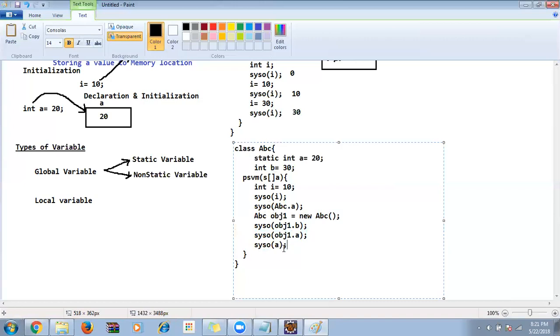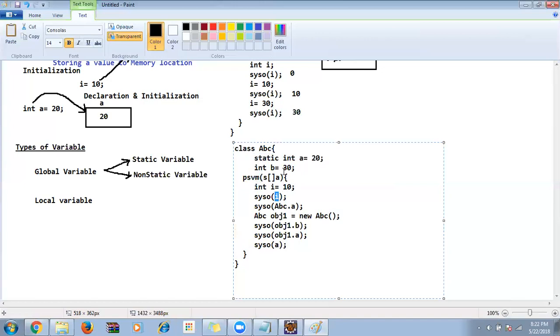So I will just give a small recap. I have created a class. That class has 2 types of global variables. One is static, another one is non-static. Then we have a main function. Inside a main function, if we declare a variable, that will be called a local variable. Local variables are always referred to directly by the variable name.